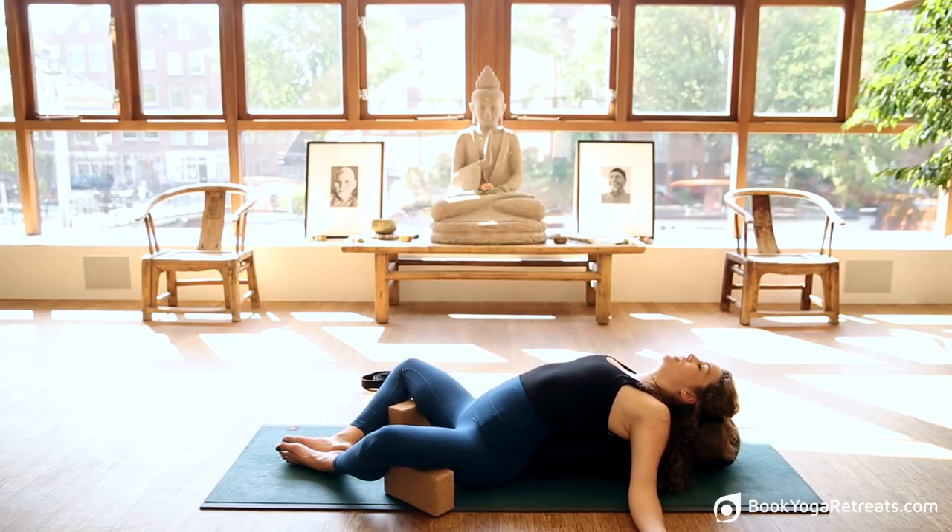Take a deep breath in, fill the lungs with as much air as you can, and begin to exhale through the nostrils — a deep, long decompression from the top of the lungs down to the bottom. As you do that, feel the tension indicator go down. Take a deep breath in, fill the lungs, and as you exhale imagine releasing tension. Inhale — breathe in energy, positivity, new life — and then exhale and release tension.